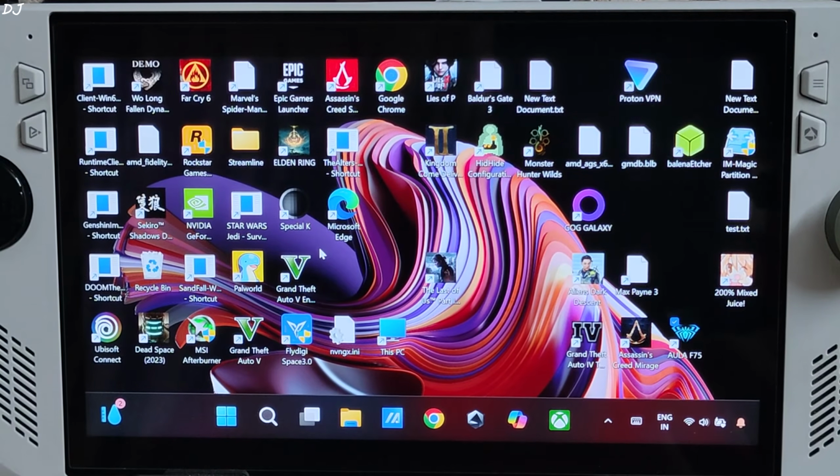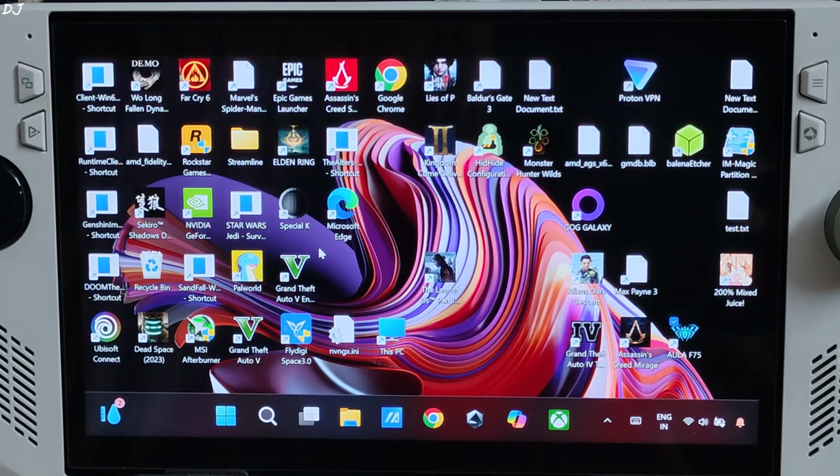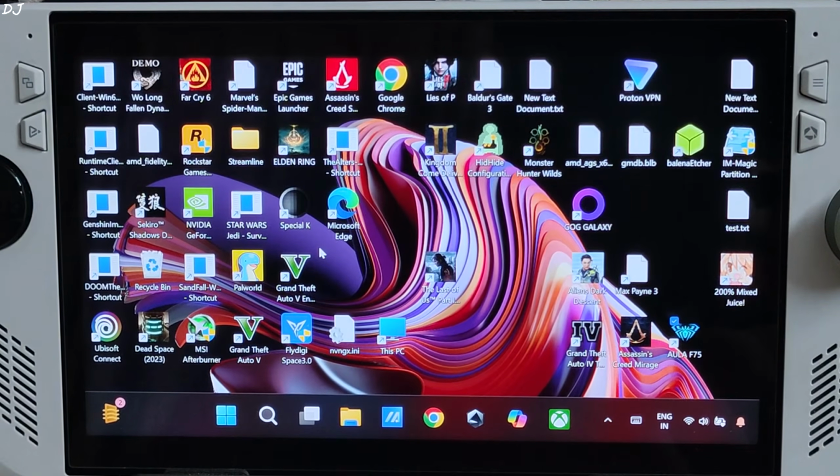In this video I will be sharing with you some useful tips and tricks for the device. We'll show you how to set it up from scratch, creating custom power profiles, custom fan curve to prevent the device from overheating, setting up AMD Adrenaline software using its settings like RSR, AntiLag, AFMF, AMD's driver level implementation of frame generation, and a lot more.